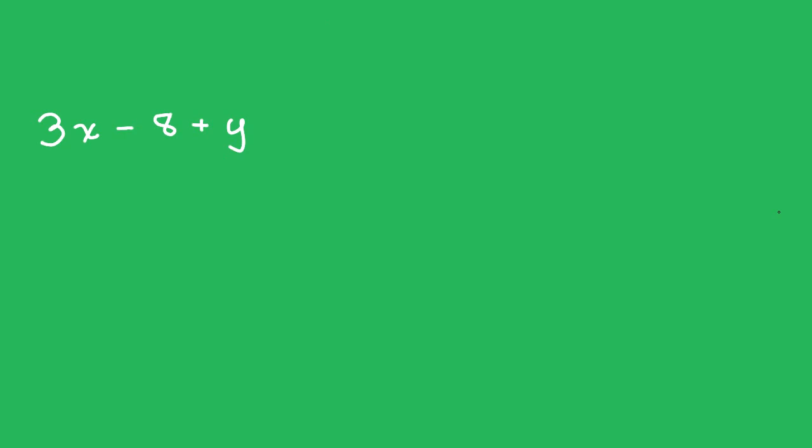So our first example, 3x minus 8 plus y. We have three terms. In the first term, we have 3 as the coefficient and x as a variable. In this next term, by the way, the minus sign in this term goes with that term, as does the plus go with this term. But anyway, there's no variable in here, but there is a numerical coefficient part, -8. So that -8 we just call a constant.